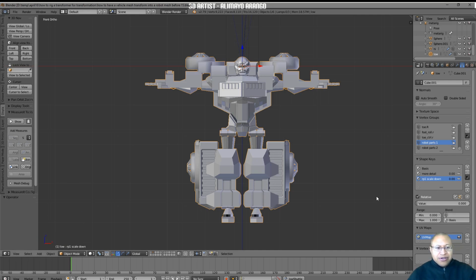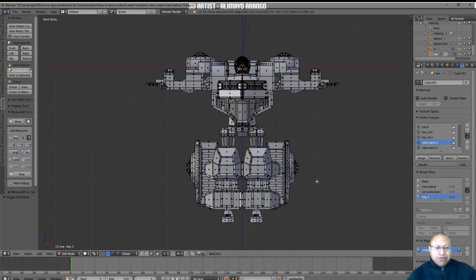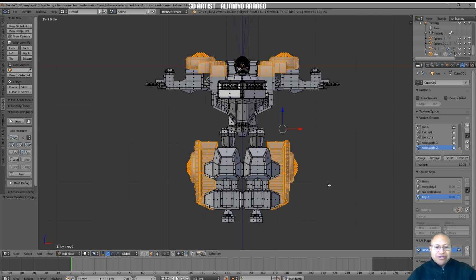Okay, so now we need another shape key, so we're going to click the plus in our shape keys option. With our robot mesh selected, we're going to go near the bottom where we have object mode. Be aware we still have individual origins set as our pivot point instead of Blender's default pivot point. So we're going to left click and then go to edit mode. We came here to edit mode to work with our next shape key. What we want to do is go to robot parts 2 and then select. So now we have that geometry selected.